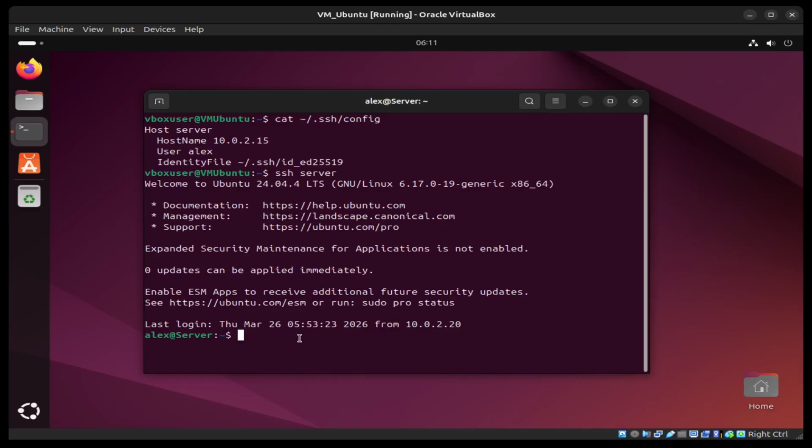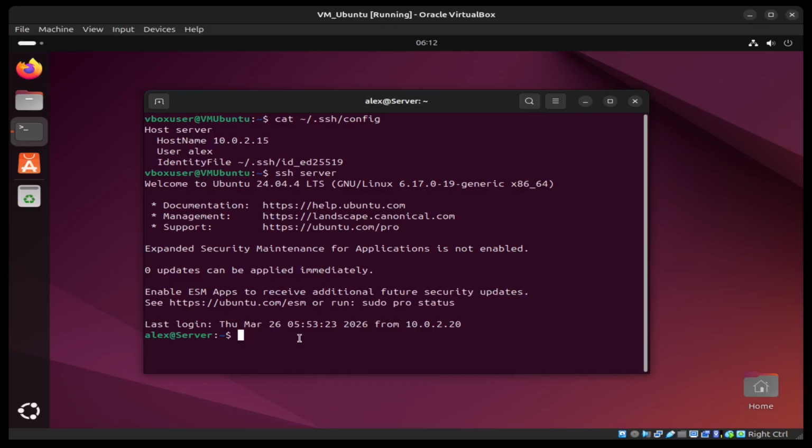So sometimes the problem is not in the network and not in the server. Sometimes the problem is simply that SSH does not like the file access settings. So if the connection does not work, it makes sense to check: does the SSH folder exist? Does the correct key exist? And are the permissions not too open?